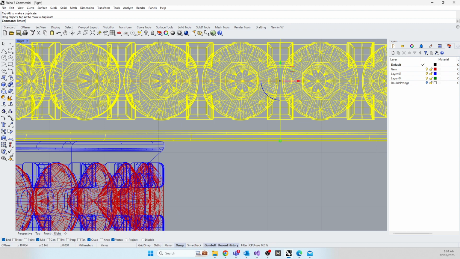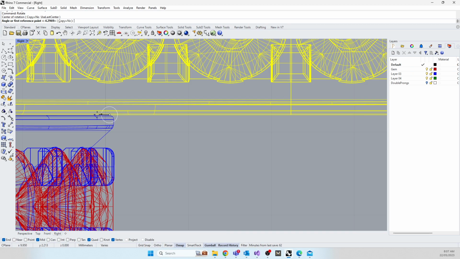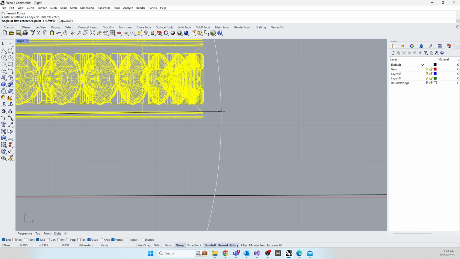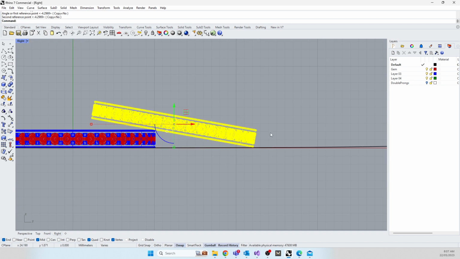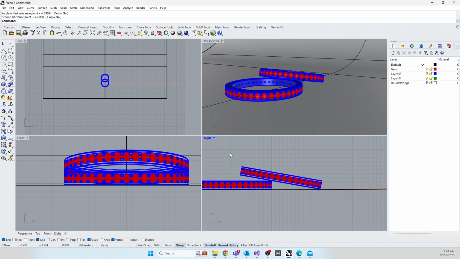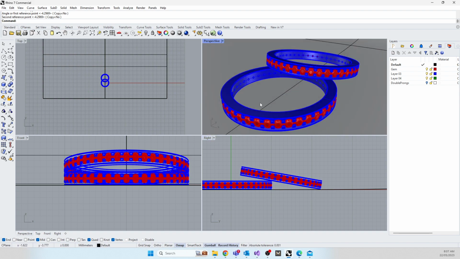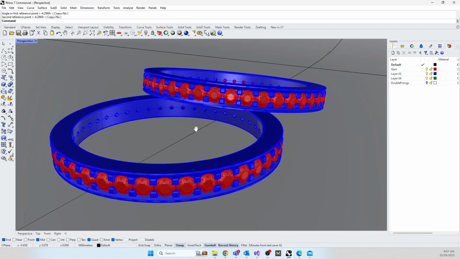So now I'm going to do a rotate from around this area, to the end of this ring. So shift, because we know it's straight, and bring it down so it kind of looks like it's touching the ground. Right? So then it looks natural. It looks like the two rings are resting on each other. And you can set up your perspective viewport, how you want to render them, and start applying the materials.